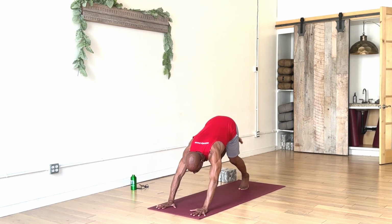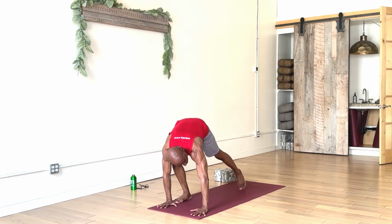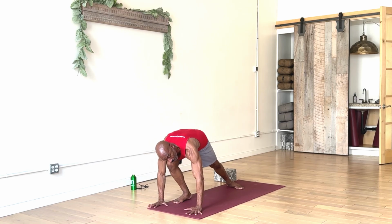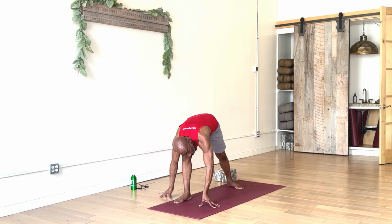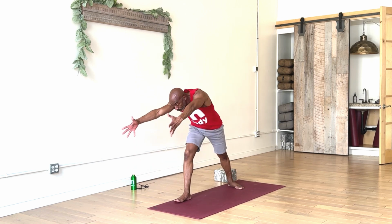And exhale, stepping through right foot to the top of the mat, or behind the right hand is good. Turn that back leg so your whole left foot is on the floor. Your body weight might be forward like this. So you want to make sure you shift your weight back, plant that back foot firmly into the floor. Hands will end up being light enough so you can lift right up into a warrior one.